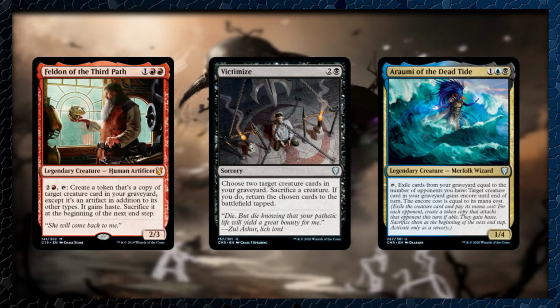To start us off, we have Felothar the Third Path, personal favorite card of mine. For 2 in red, we can basically make a sad robot creature token of a creature in the graveyard, and it gains haste until end of turn. Noticeably, this can give us something back at instant speed and doesn't exile or remove the creature card from our graveyard, so we can essentially make a clone robot of it and then recur that same creature. So there's a lot of utility there with Felothar.